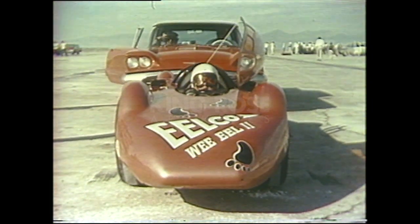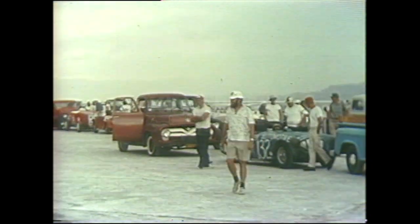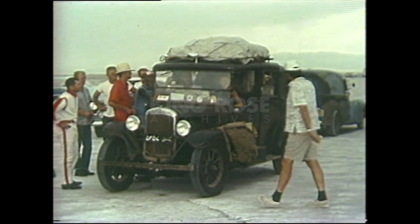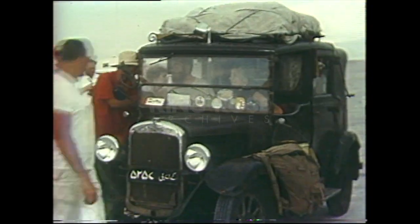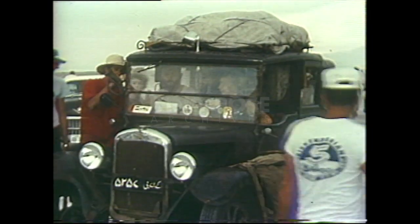Ever since Thompson exceeded Cobb's speed, there have been persistent rumors that the British had been secretly building a car in New Zealand to retake the record. We were very excited when we heard it had just arrived. Beautiful. Looks like they drove it all the way, right across the bottom of the ocean. Unfortunately, we couldn't let it run. It had right-hand drive.